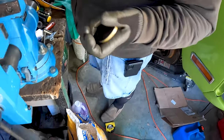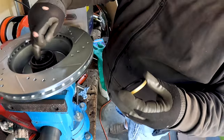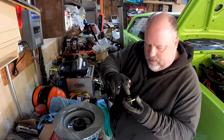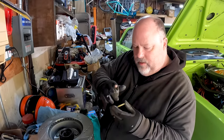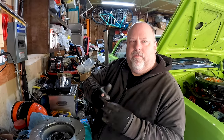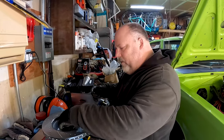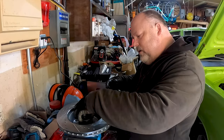So nice. So before I install the seal. Seal-y. Yeah. It looks like the one from the snowblower, except bigger. Probably similar. If they only did the back of the shaft. But before I install a seal, I always like to put a little grease on it. So when you put it on the car, if the spindle is dry, it wasn't greased, this doesn't spin on the spindle and burn itself up. Oh, right. That would be good.